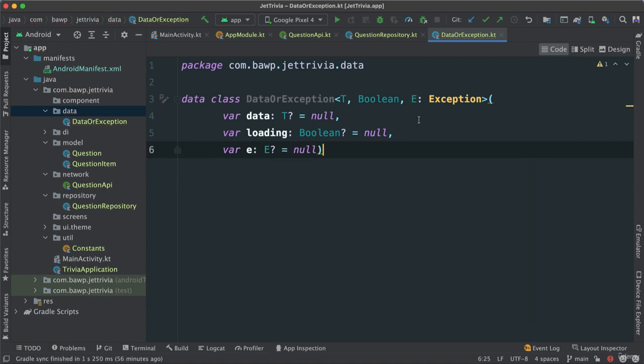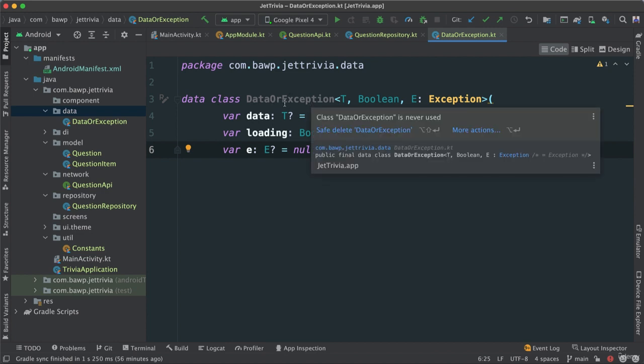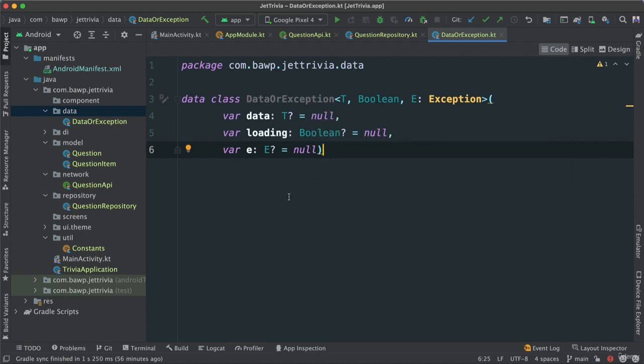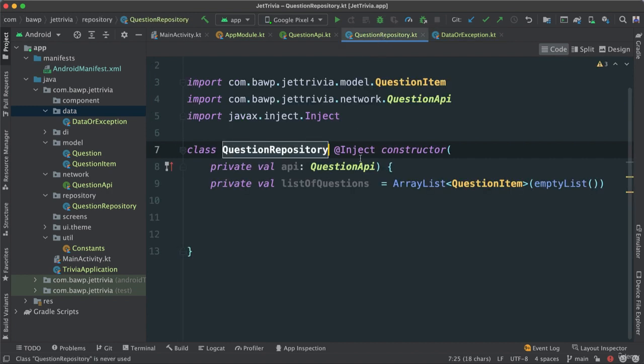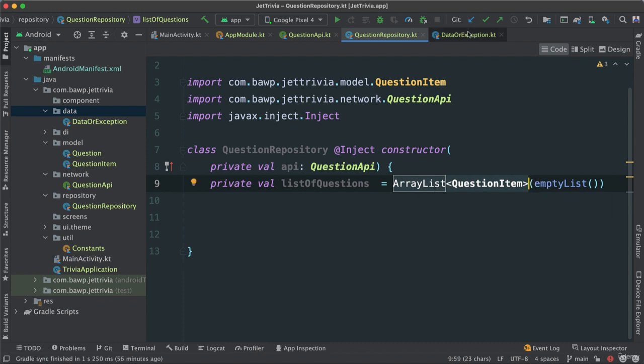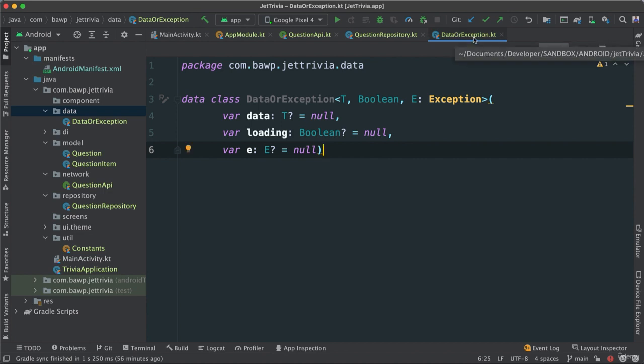Right, there we go. So this is what we are going to use. And the great thing again about this is that whenever we're getting data, in this case in our question repository here, instead of just passing in array list of questions like this, we can wrap this, as I showed earlier, into this DataOrException, which means I can then pass metadata as I get information.